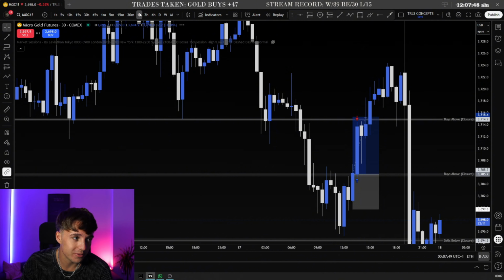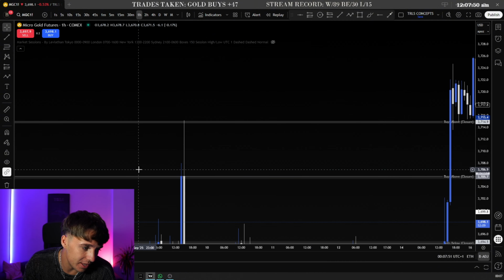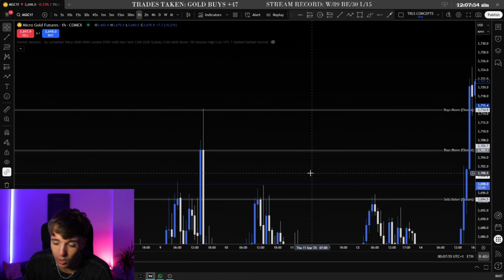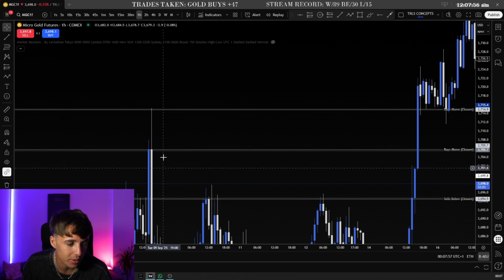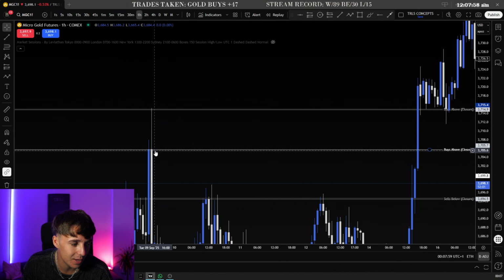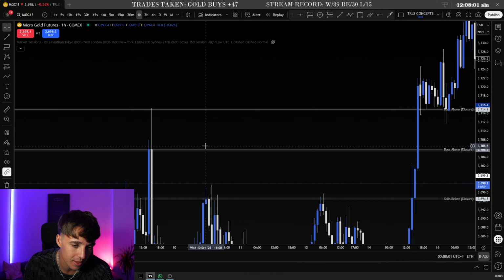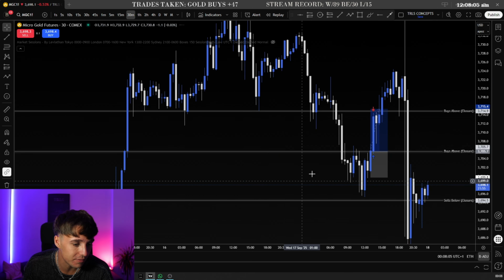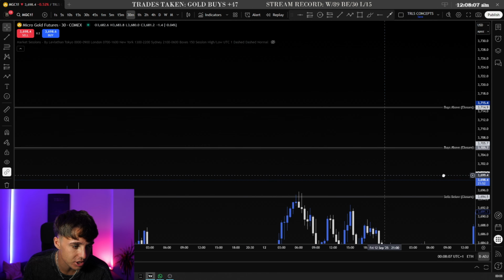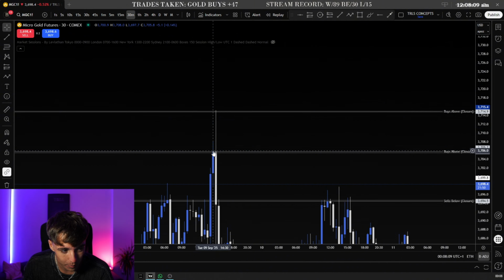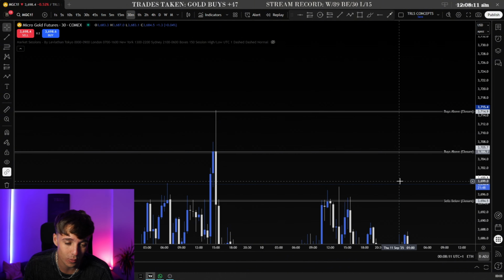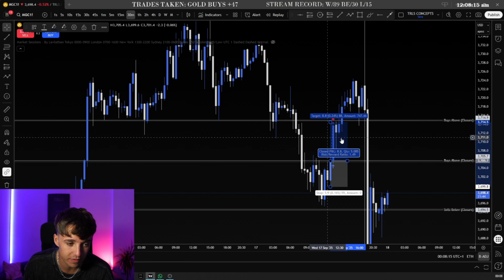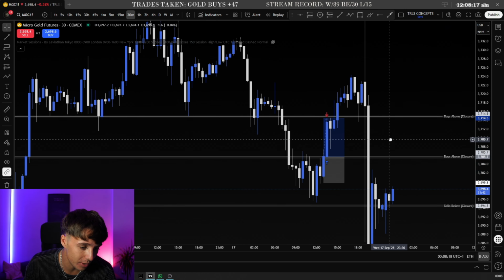The final confluence I want to show you guys before I run the trade recap is this right here. You can see quite clearly we have a buys above level, and a lot of people ask me where that was from. Well, if you look to the left on price action, you can see quite clearly here we have a very strong rejection area. But understanding that and understanding when every time we close above this level, what happens? We fill the range, and even when we don't close above, when we close right at this level, we still filled the range. So that gave me enough confluence to take the trade to a minimum of this high right here, which we were able to do.